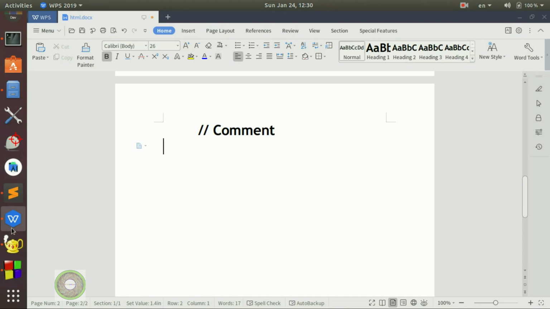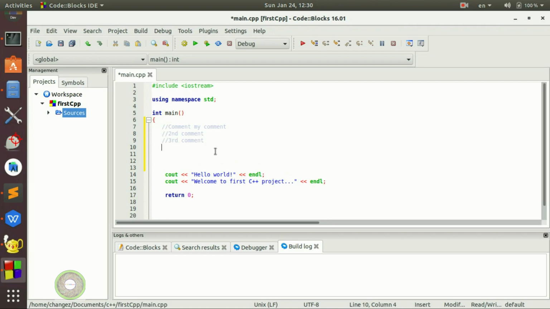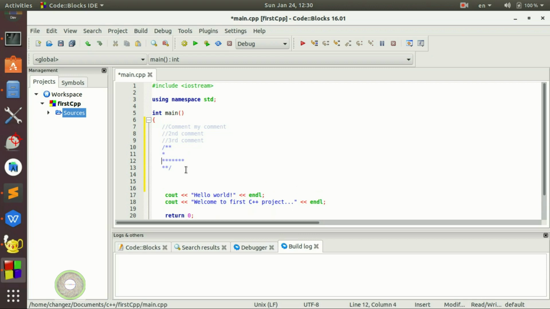But the problem is it becomes a real pain in the neck if you have, let's say, 10 lines and you put the double slash on every line. So if you have more than one line, you use a slash plus a star, and you do it according to your lines. Say if you have 10 lines, you put a slash-star on top and a star-slash underneath. There you go. You can do it like this.